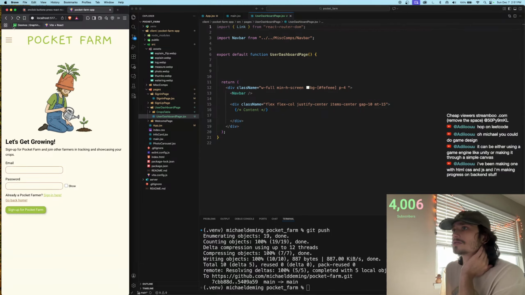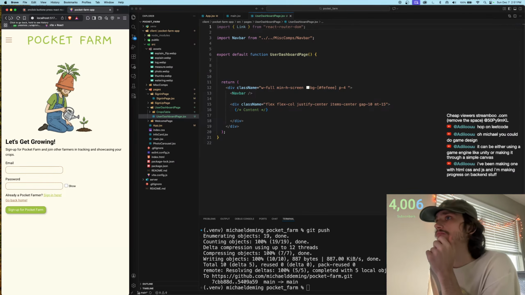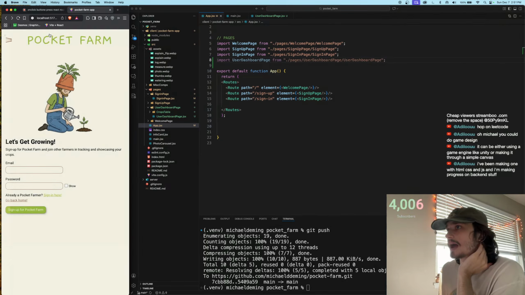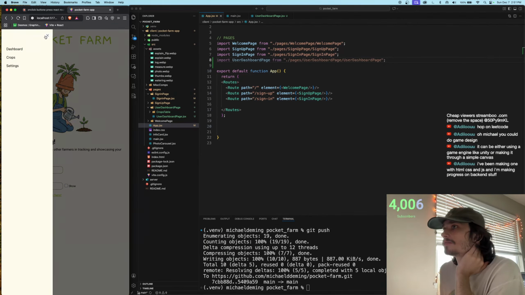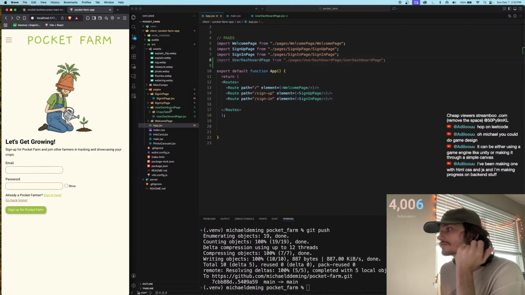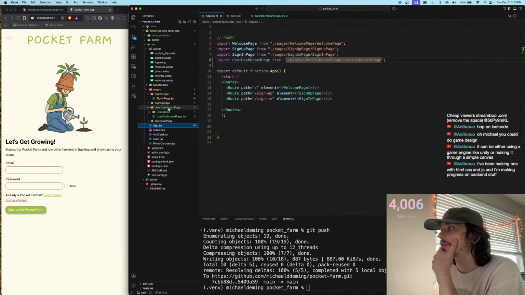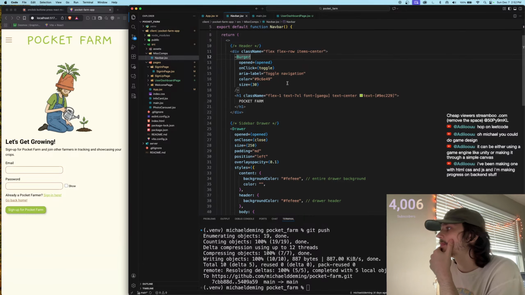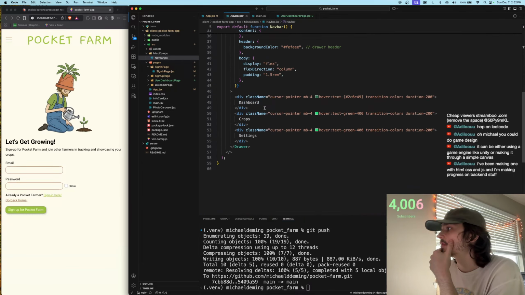Nice. So then if we go, here we have that, which goes to dashboard. So in our nav bar, what we'll do is go into our nav bar. We have dashboard here, which is a div.